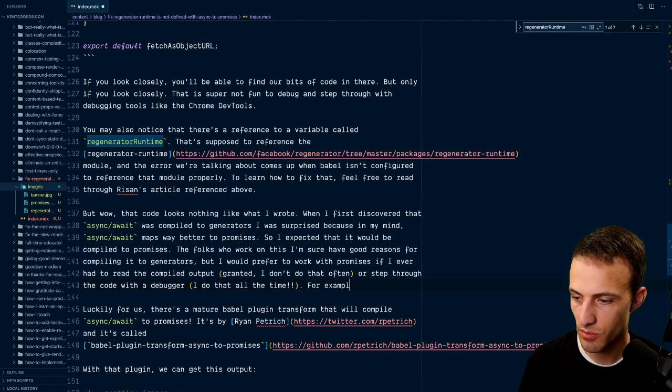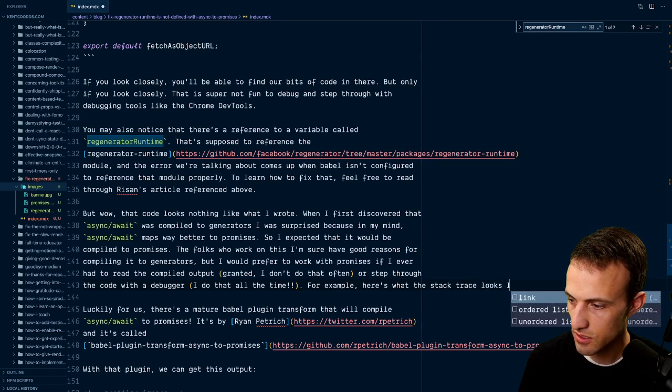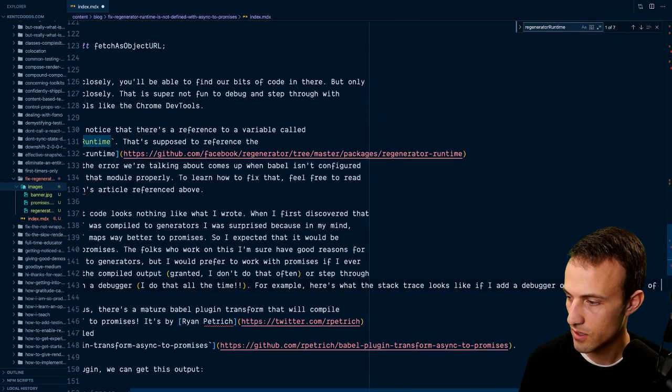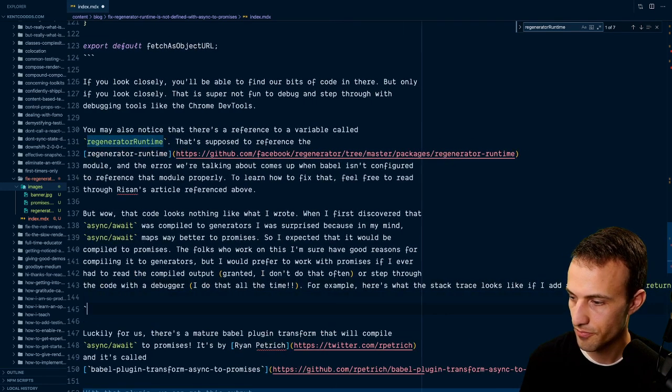For example, here's what the stack trace looks like if I add a debugger on the return line of my code.